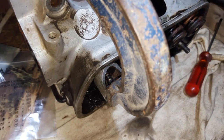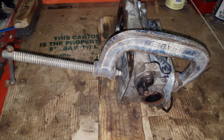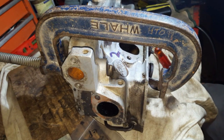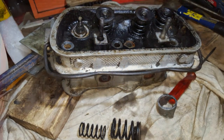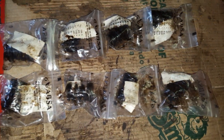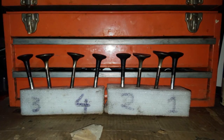Clamp it onto the valve spring hat using your G-clamp and support the other end of the clamp on the plate to protect your combustion chamber. Once the springs are compressed, pry out the collets using a screwdriver before slowly and carefully loosening the G-clamp. Place your springs and collets into marked containers and match them up to their respective valves. The valves can now be removed for inspection or replacement and kept one side.